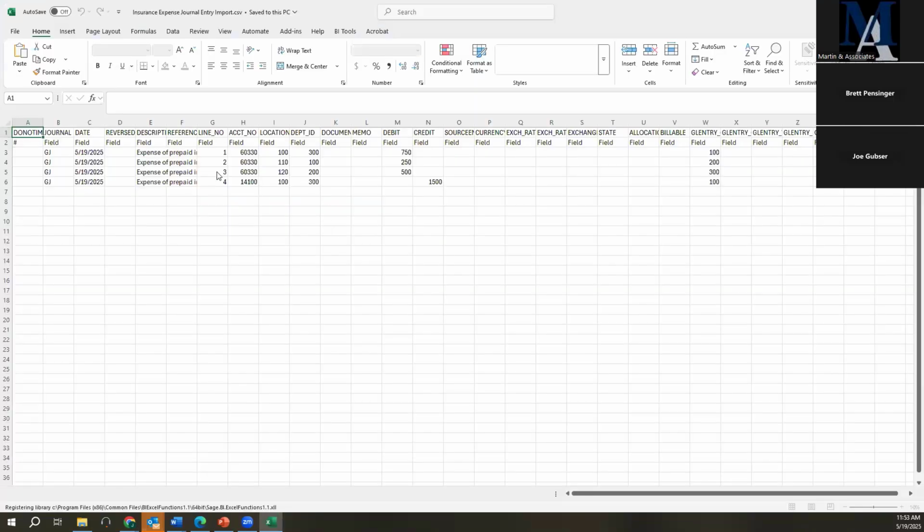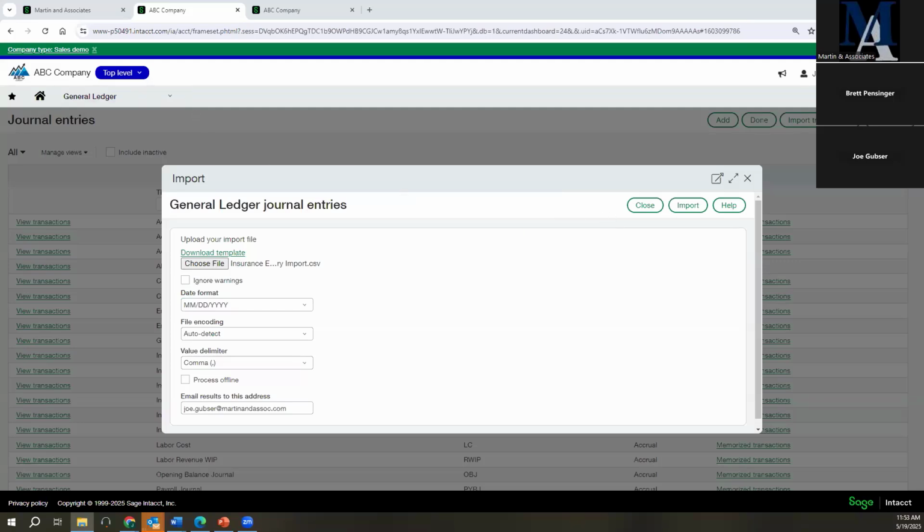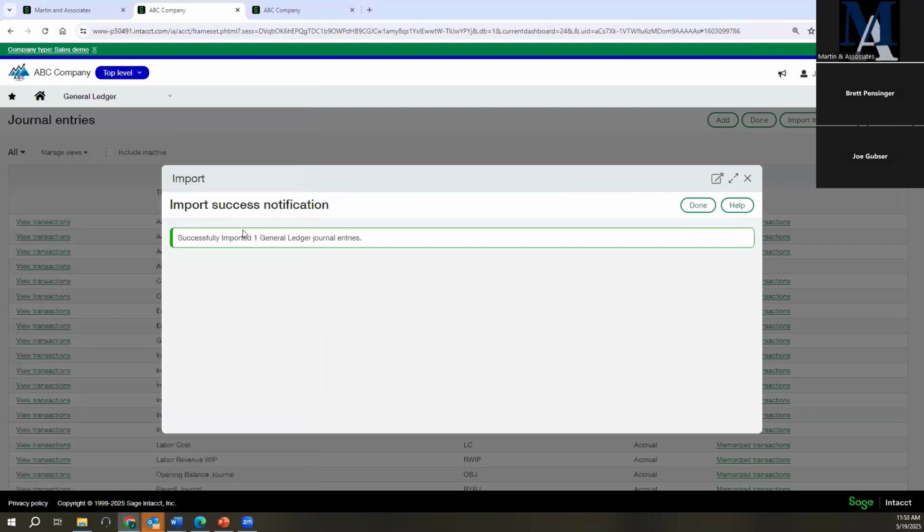So here's the template that it uses. So I have my journal entry right here, my data filled in with the debits, the credits, the appropriate locations and departments, the dates, the source journals, all that kind of stuff filled in, what entities it's hitting. Okay, so I have that. Now I'm going to select that file and I'm going to say import. It's going to go through the import process. Assuming it's successful, I get this that I successfully imported in the journal entries. If there are errors, it will tell me there's an error and I can click on a link to download the error file and I will also get an email describing to me what the errors were. But I had no errors, so I'm going to say done here.